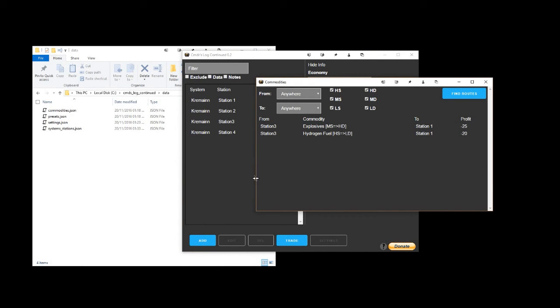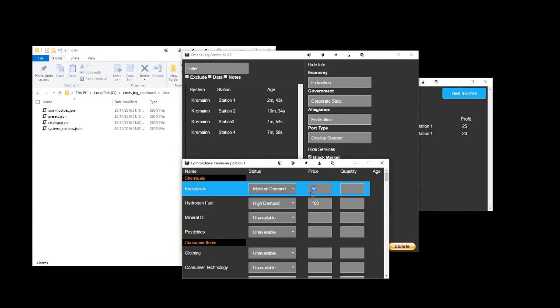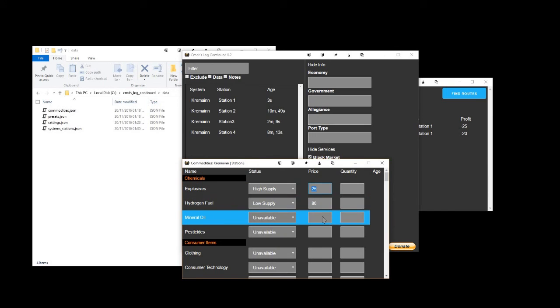If I reverse the values now, we can actually do that. Let's do 60 credits there. Actually, let's purchase for 30 credits, hydrogen fuel for 50 credits, and then we can sell them for 80 and 100.